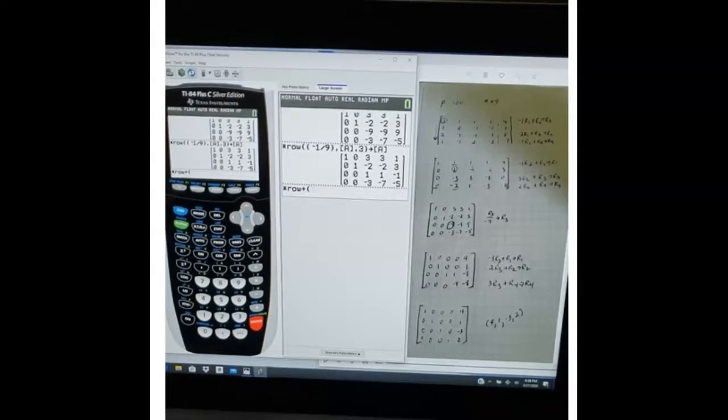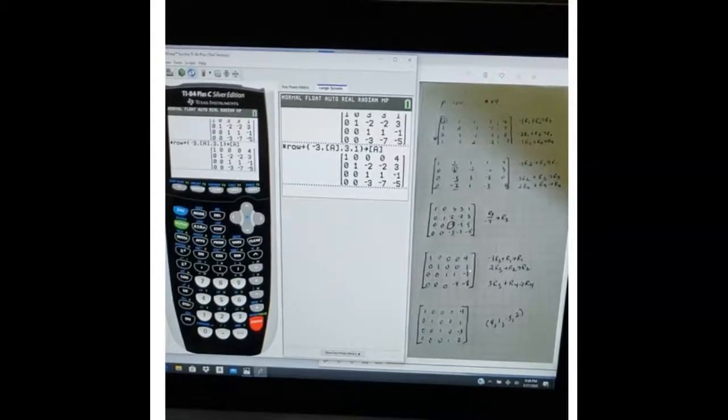So it'll be -3, comma, matrix A, comma, row 3, comma, 1. And we're going to store that in matrix. And so now we've got the 0 showing up here.